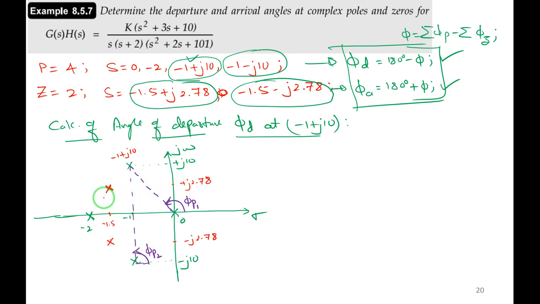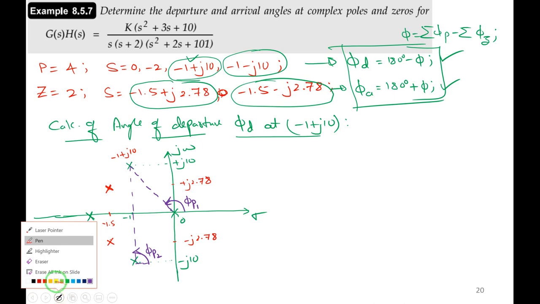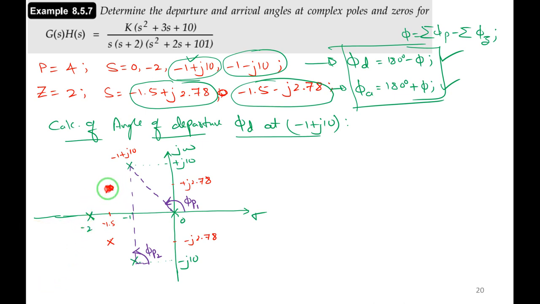Sorry, I have made a mistake. Nobody has told me. Can anyone tell me what mistake I have made while drawing the diagram? If you are attentive, you will tell. Yes, while locating zeros, I have used the pole symbol. It should be a zero. Let me change it. Yes, good, this is a zero, not a pole. But please tell me if I make a mistake. Let me change the ink color. First pole is over, second pole. The third pole is here, so let me join from this third pole.